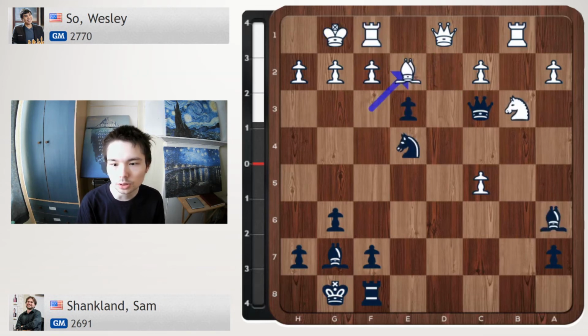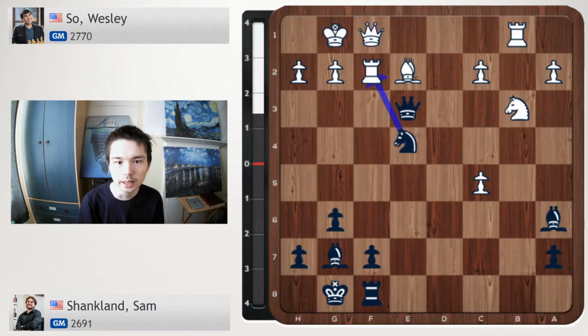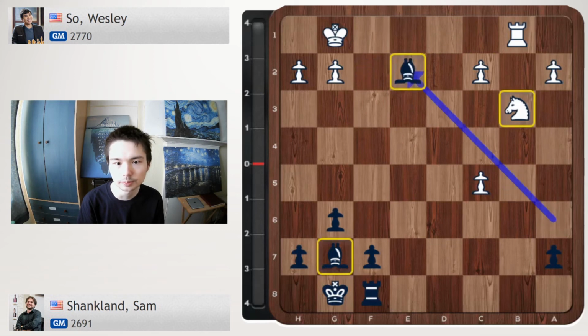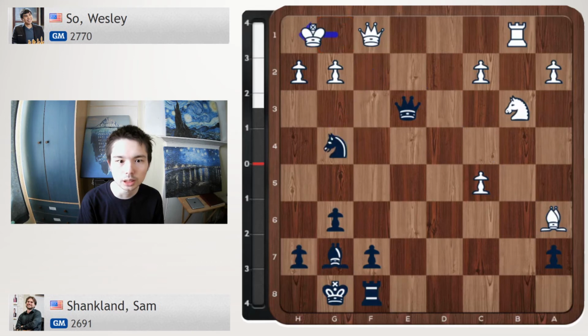So bishop e2, e takes f2 check, rook takes, queen e3, queen f1, and knight takes f2. Bishop takes a6. Can't play queen takes knight because after queen e2 you're just a bishop down. Bishop takes a6, knight g4 check, king h1, and no way is he going to go for a draw. Going to play for a win.